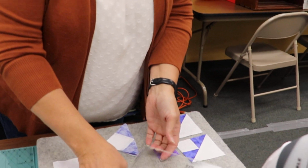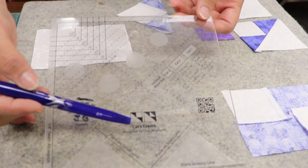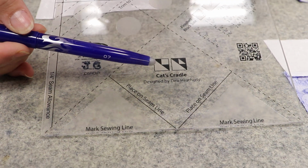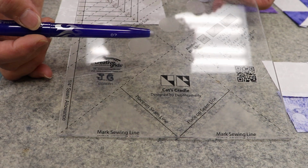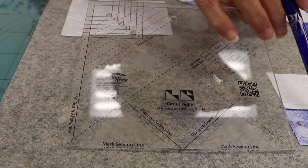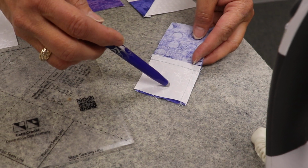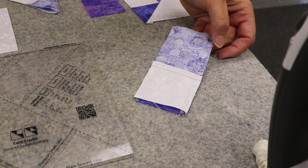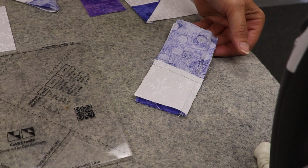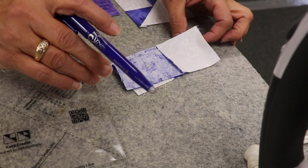All right. So I've started working a little bit on the cat's cradle. You will have to use the regular cat's cradle, not the extra large, because we are looking for the 3-inch finished on the cat's cradle. So we're going to take our blue dot rectangles and we're going to sew them to our white squares. Sorry, 2 1/4-inch squares. And we're going to make 2 of these. I'm just making 1 for now.